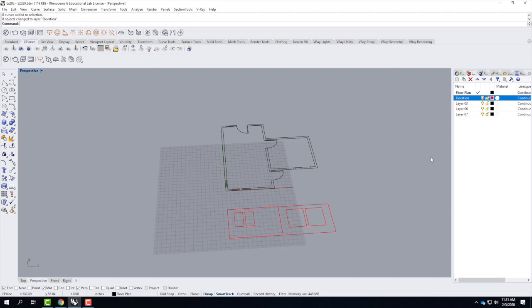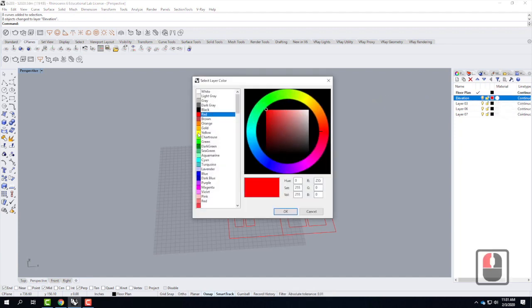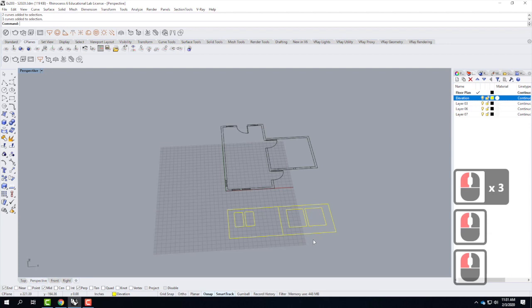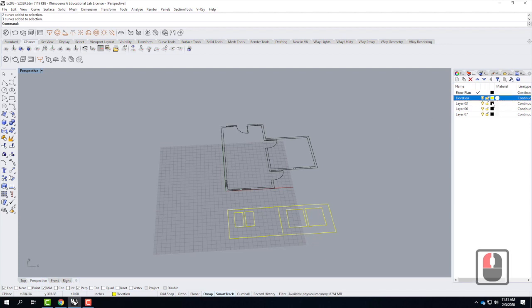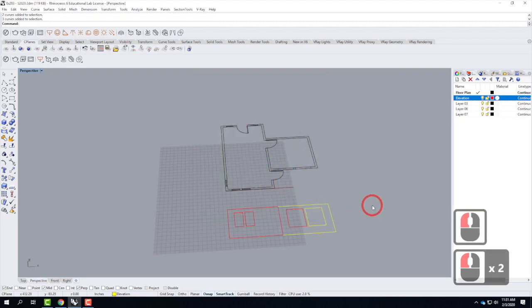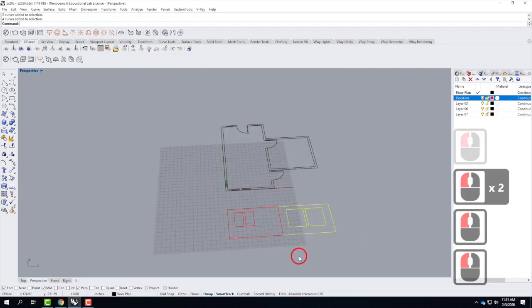A couple things to be careful of on the layer colors, however, is that you want to make sure that you don't ever use yellow. It's available for you. You could pick yellow. But the problem is, if I pick yellow, I can't determine whether that object is selected or unselected, because yellow is used for the selection. So stay away from yellow. Any of the rest of the colors are just fine. So I tend to pick red instead. And there we go. Now we can tell which one's selected and which one's not.